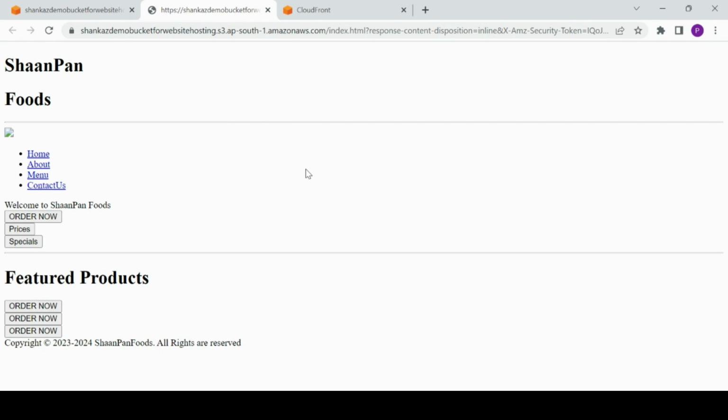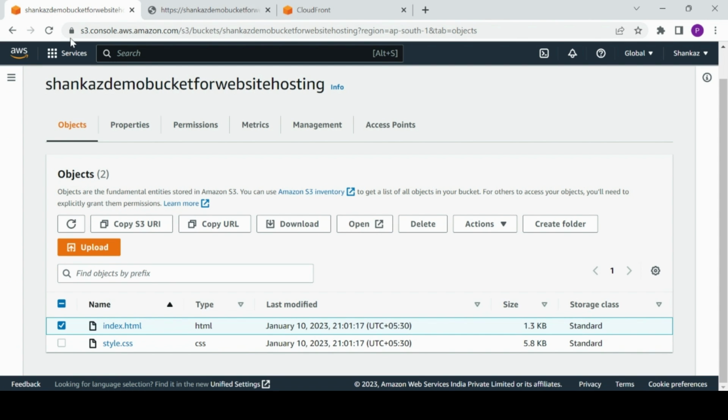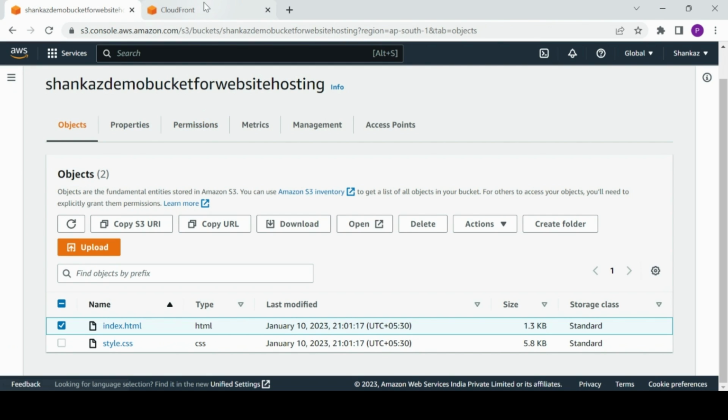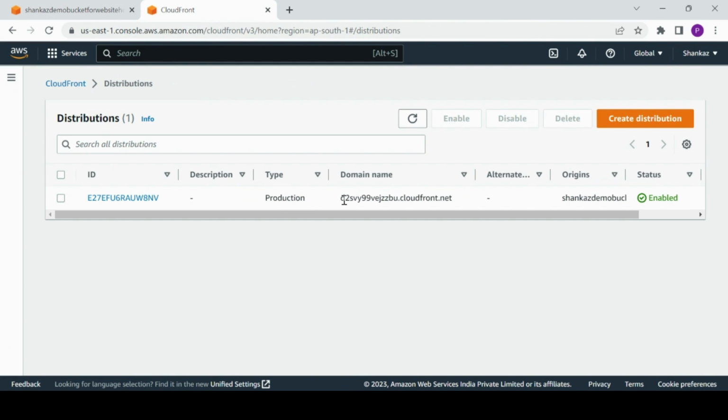That's kind of development work, so you can ignore it for now. But to have this website completely working, this URL should pick up both the files to appear on the browser properly.